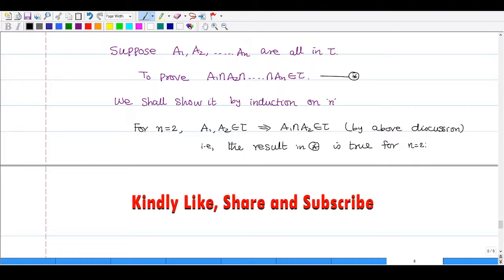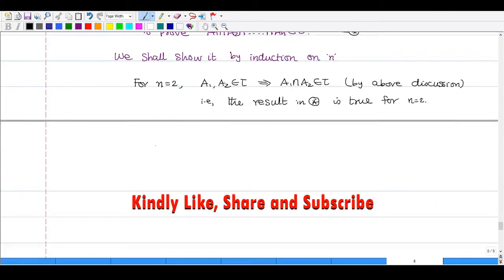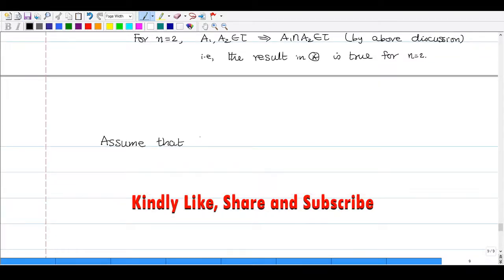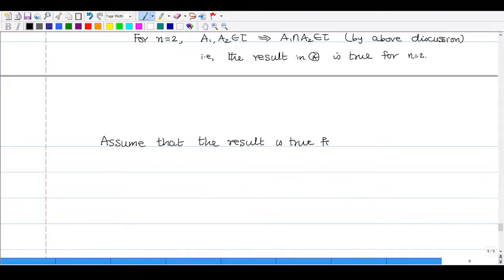Assume that the result is true for n minus 1.